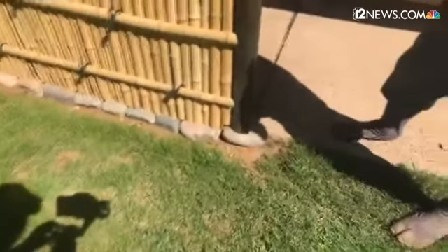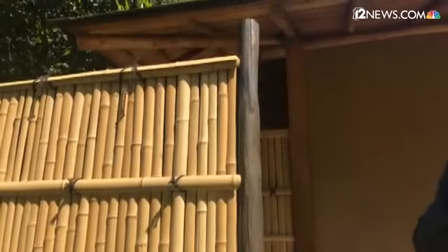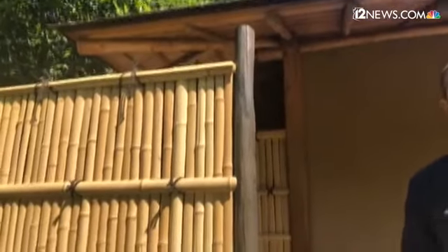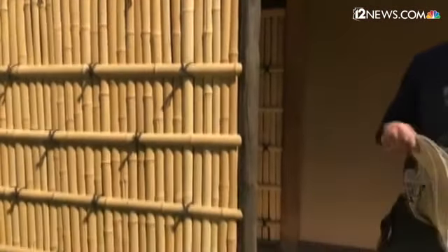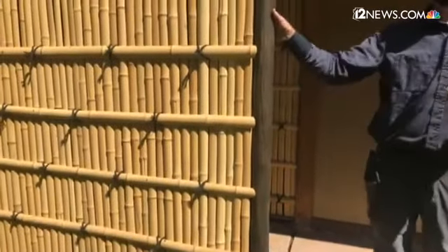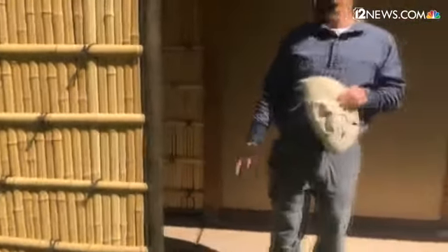The post is attached to a stone — we drill through the stone, run a threaded rod up into the post, and attach it to the stone, with the rod going into the ground with a concrete footing. This is a fairly intense fence to build, so we want to get a number of years out of it, which is why we built it the way we did.